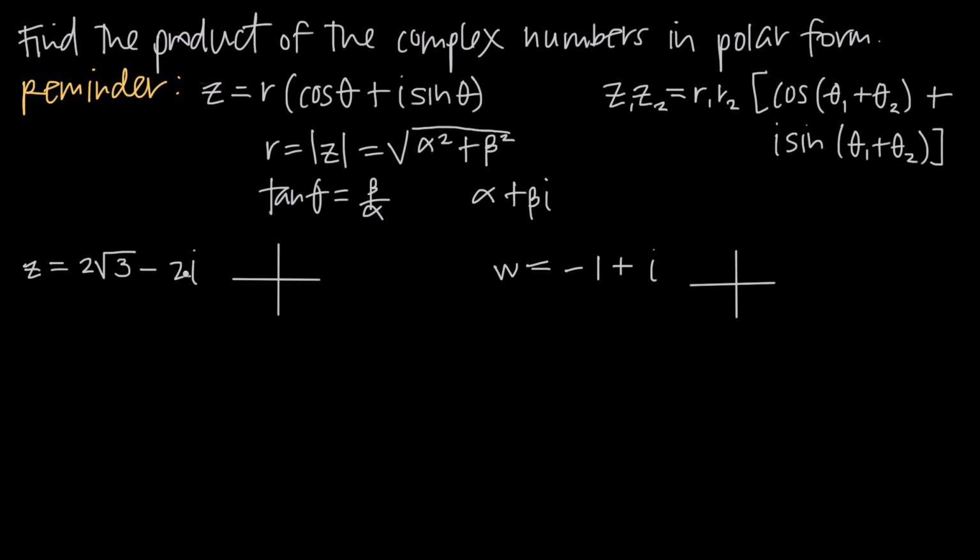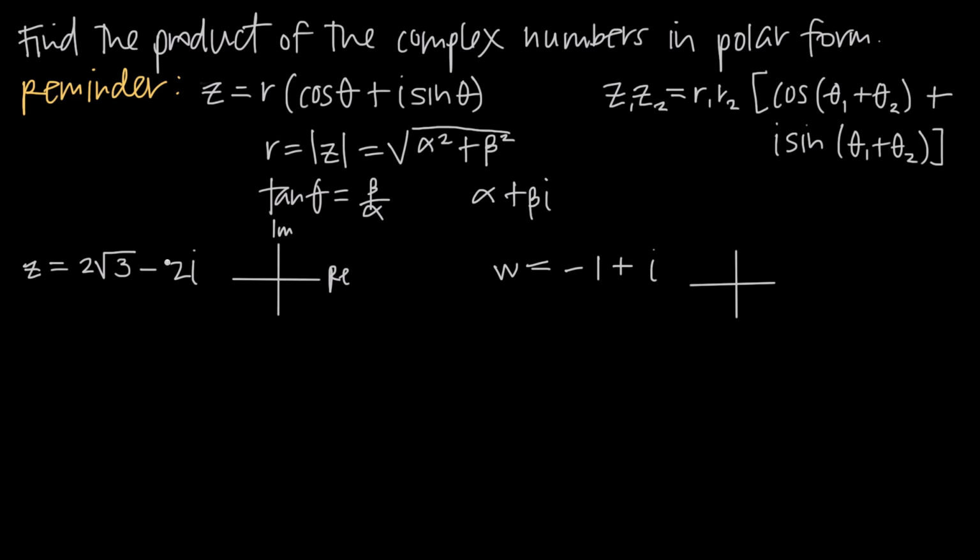So the first thing we want to do is write these numbers in polar form, and we've done this in a previous example. Before we do anything, we want to look at the real part and the imaginary part of the complex number and quickly plot the number in the Argand plane. And remember, in the Argand plane, we have the real axis and we have the imaginary axis. So the real part is 2 square root 3. Well, that's a positive number. So we're going to go out in the positive direction along the real axis. So start at the origin and go out in the positive direction along the real axis.